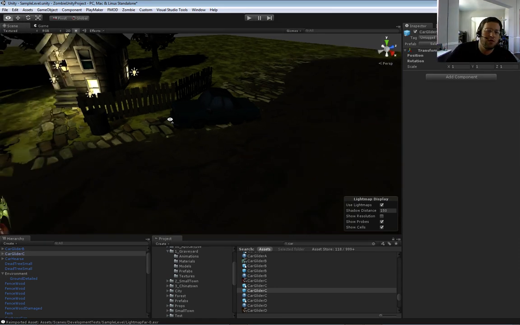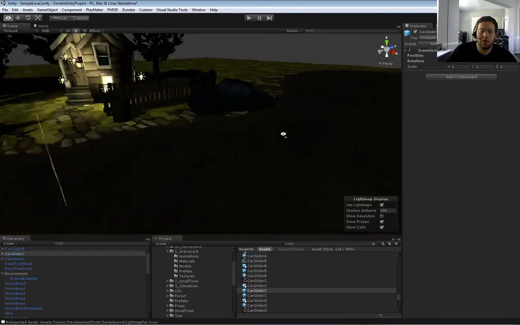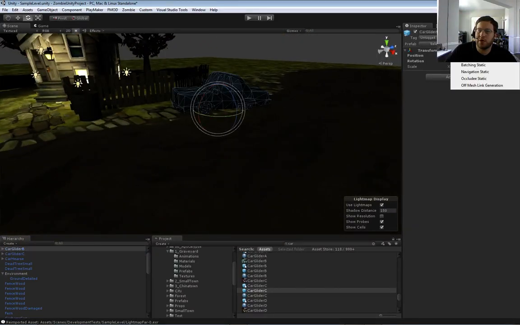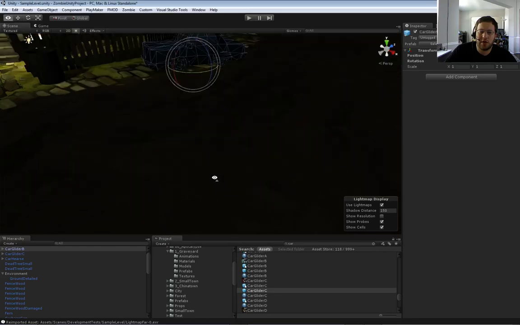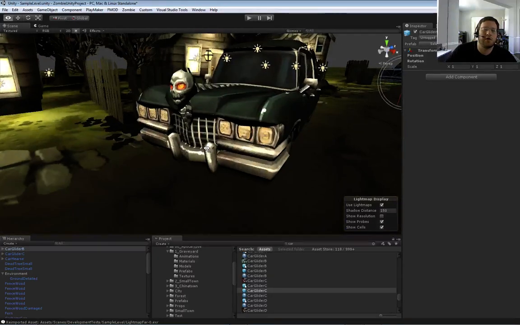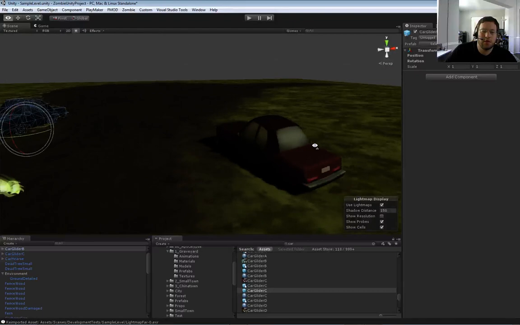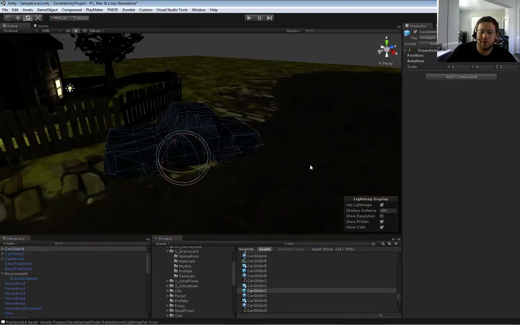Cool. Okay, going to do another light map. And, oh no, shame on me again. I didn't make that light map static. Okay, these other ones are though. So now it has a light on it and casting shadows and all that goodness. I'm going to run it again so we can see this one. Sorry.